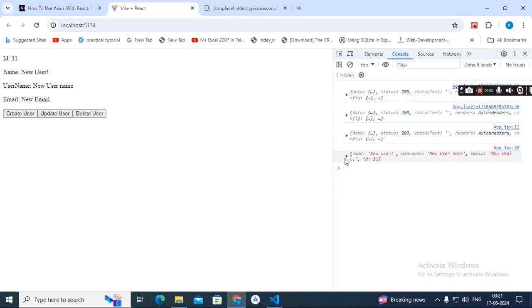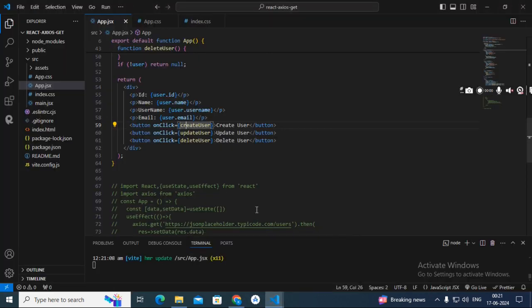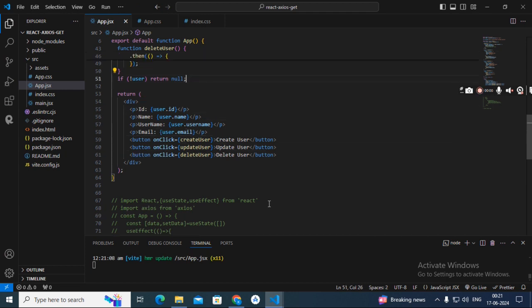In the console we can see name is new user, email is new email, username is new username. We can see the same values are present here. It is passed to the user object by using setUser, so when we type user.id, we will get the ID of the new user created.